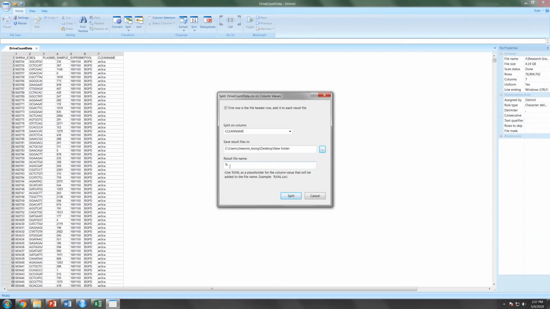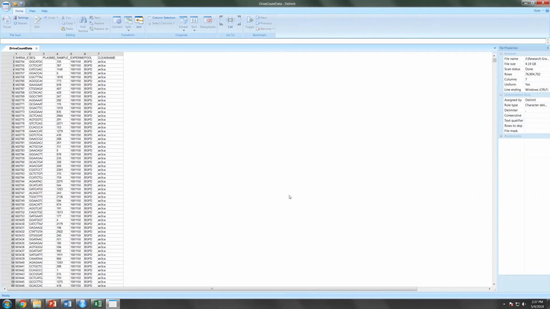In this case, I will use the name of this column, meaning that the files will be named after the cell lines. I'm also going to convert this into CSV files. Then you can click split.